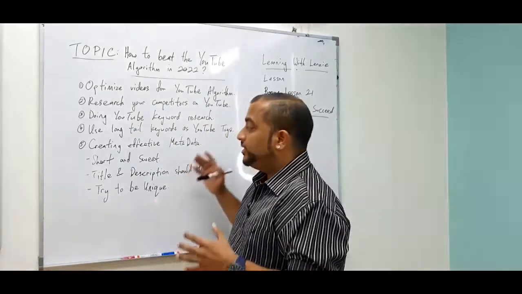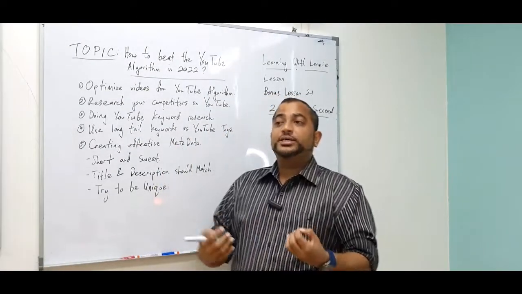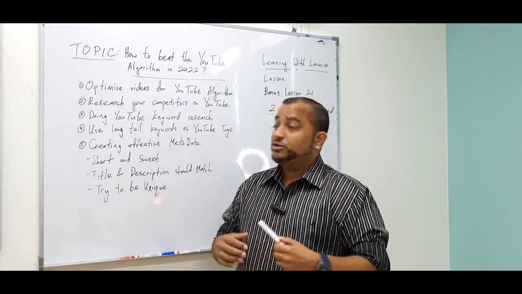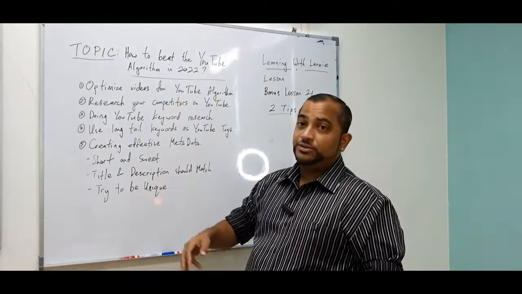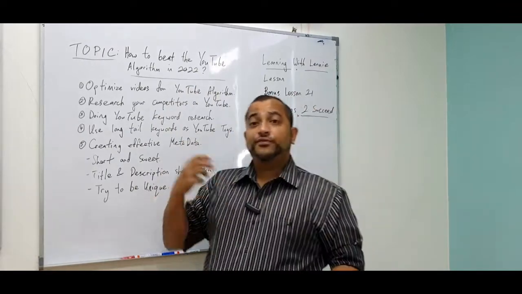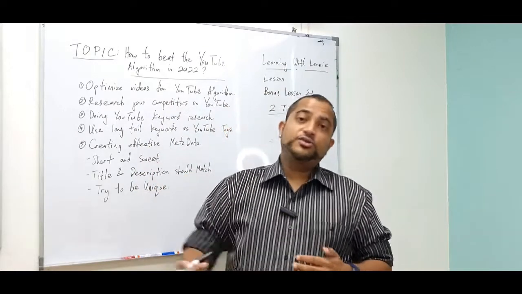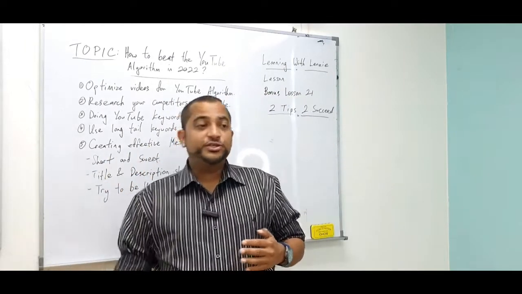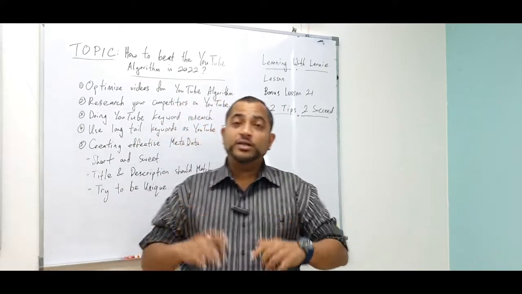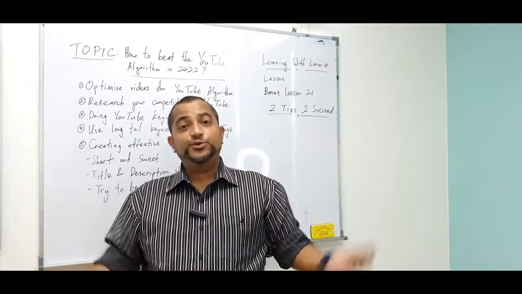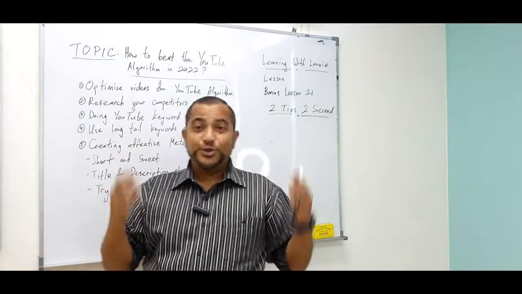So at the end of the day, you've got to be unique, you've got to be different, you've got to be yourself, okay? That's what's going to help you to grow, and most importantly, it's going to help you get the algorithm working for you. When the YouTube algorithm works for you, your videos are going to go out there, people are going to get to know those videos, they're going to like them, they're going to share them, and that's what's going to help you out, okay? You want people to know and people to view. So that's how you beat the YouTube algorithm for 2022, okay?